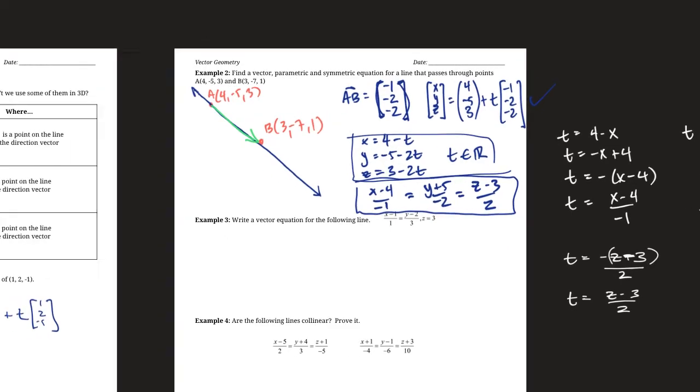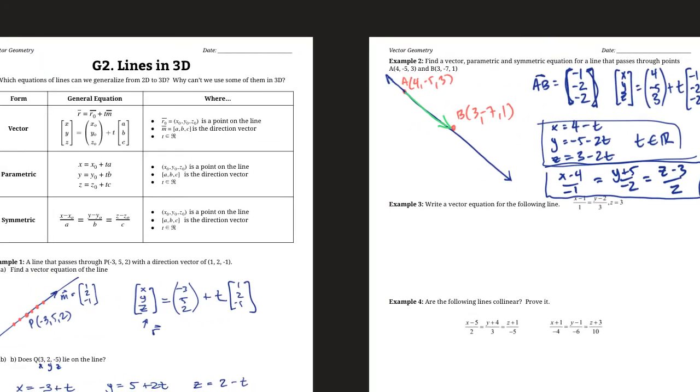Notice how, if we go back over here, we see from this equation, x naught, y naught, and z naught should be the three things that are subtracted from here. And if we look up at our point here, that makes sense, because our point was 4, negative 5, and 3, right? The opposite signs of these. And our direction vector was the thing in the denominator, negative 1, negative 2, 2. There we go. So it checks out.